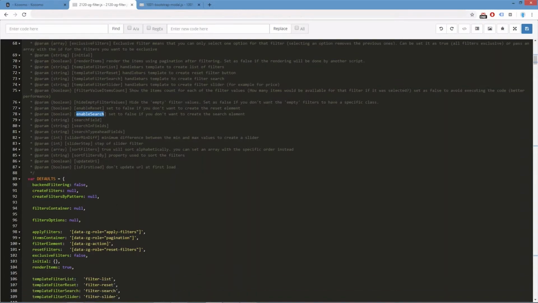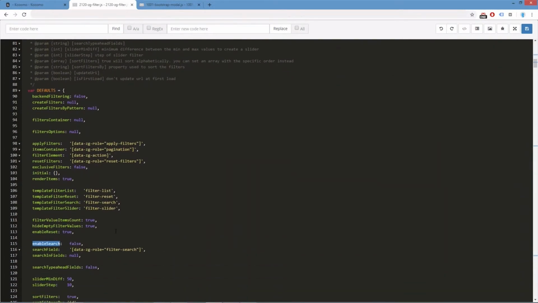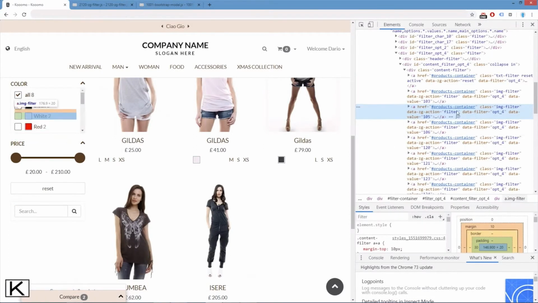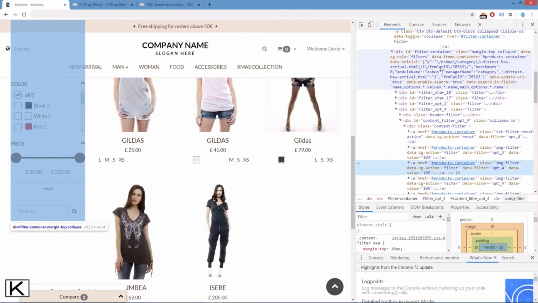Let's see what we would need to do to override this enable search property. If we inspect the code in the filters section, here we will find some data attributes with names that sound important for this example, like data CG role filters.